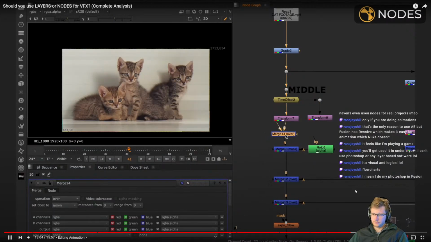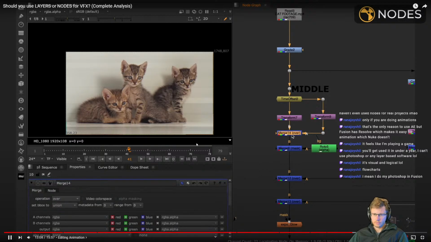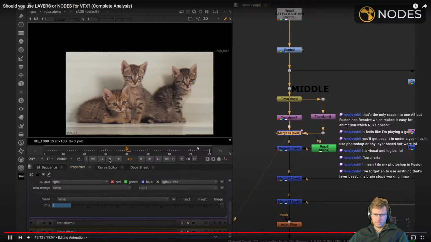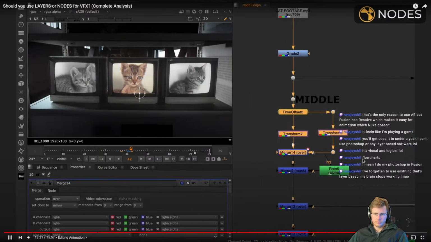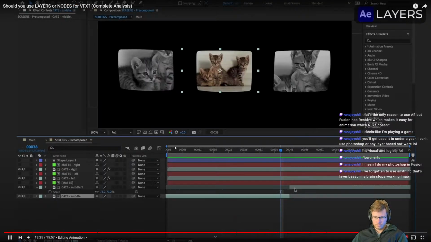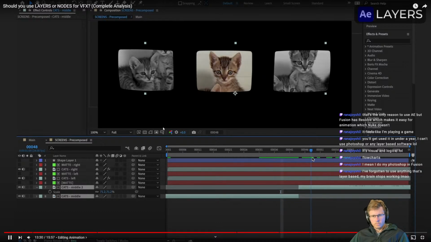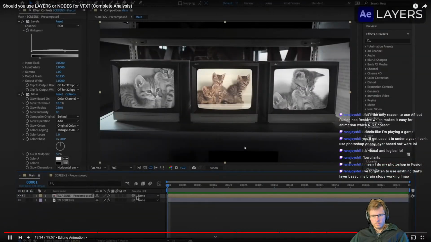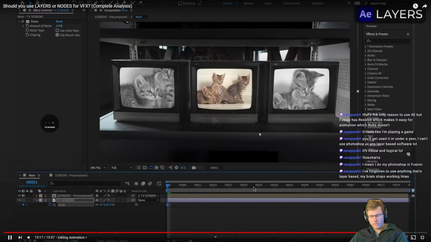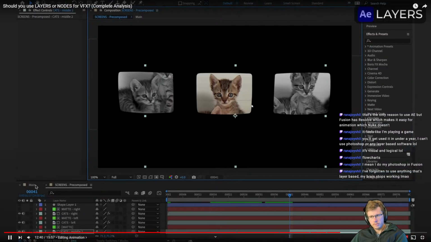Zoomed in. Next, I need to merge this zoomed in branch on top of the normal one. Then I'll animate this mix value, which is the same thing as opacity. I'll go from 1 at this frame, move a frame back, and set it to 0. So this is effectively how we make a cut. Now looking at these nodes, this just does not clearly communicate the retiming and editing decisions we've made. Having these layers on a timeline is so much easier to work with and understand. Finally, let's animate the shot to zoom in slowly. In After Effects, we'll link our screens to the background, and then animate the background scaling. So we have two branches in space. So we wind up with this.